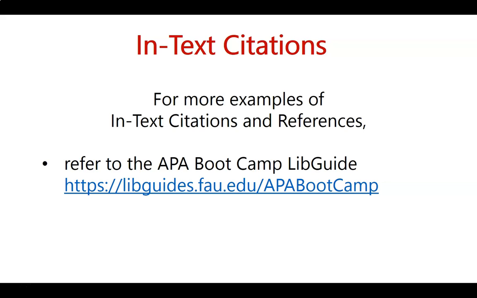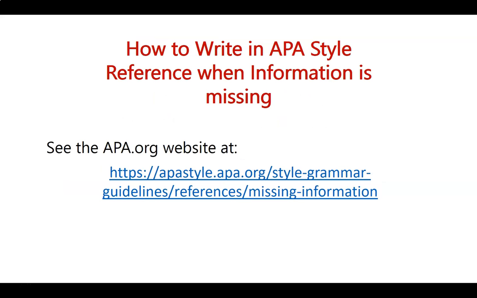Lots of information there, and that will get you in turn back to the apa.org site. They also have information on how to write in APA style when you're doing a reference, but information is missing. So maybe you're not seeing an author, or maybe there is no date that's actually shown on a web page. This is going to help you be able to figure out how to write your reference.